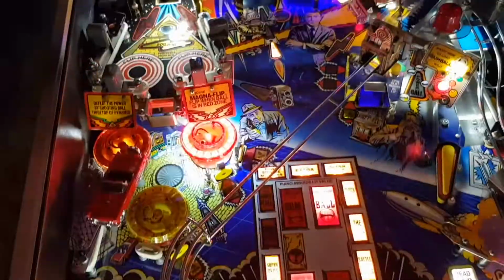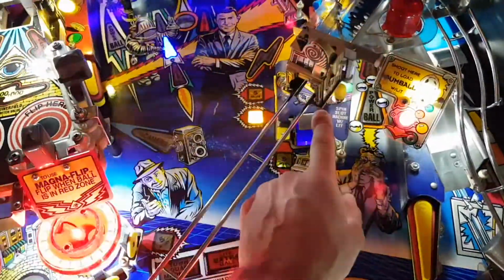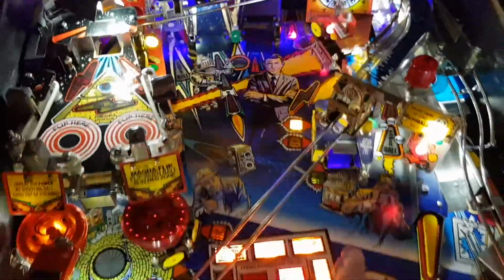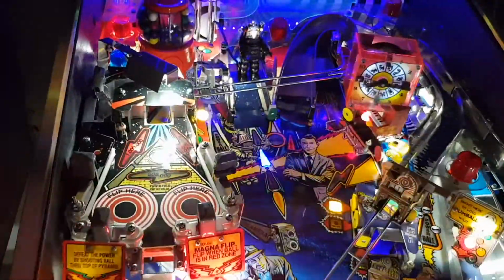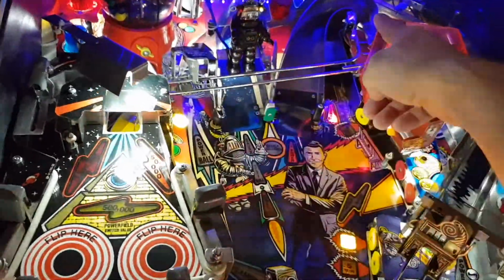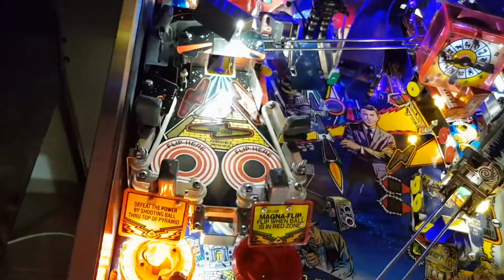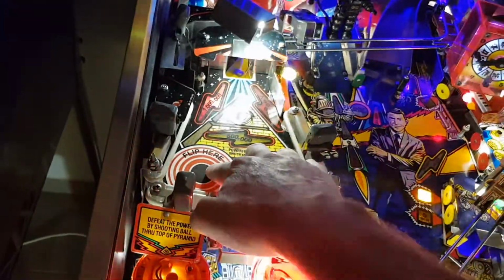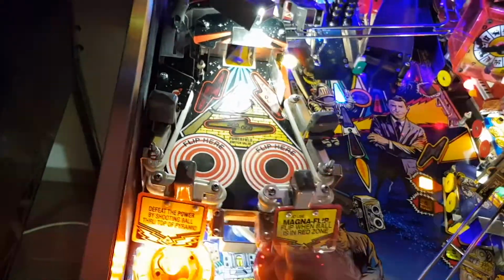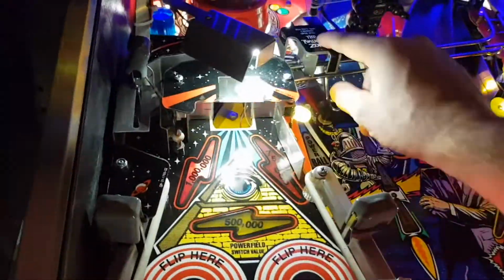It's really cool. The important thing is when you're playing the game, if the yellow light is lit on the slot machine or on the piano, then you can drop the ball into there and you can start a mode. You've obviously got the right ramp here, the little tight right ramp, and that right ramp will lead up to the upper playfield. This upper playfield is activated at certain points of the game, and then these magnetic flippers will work with the flipper buttons. Super cool there.